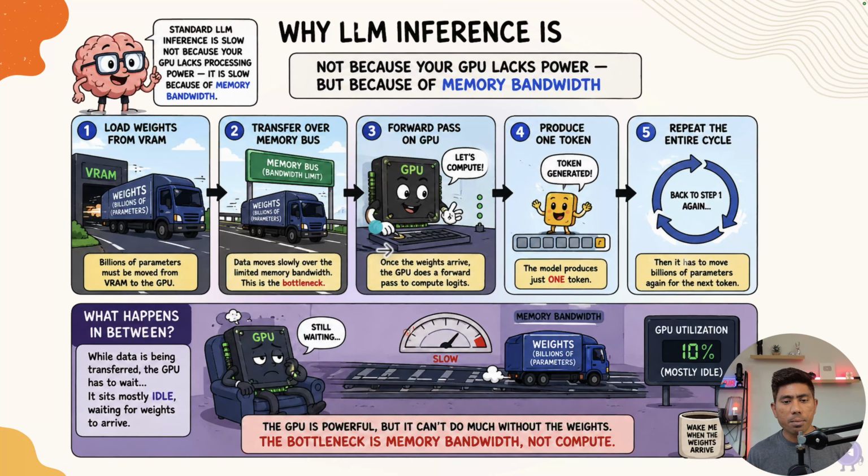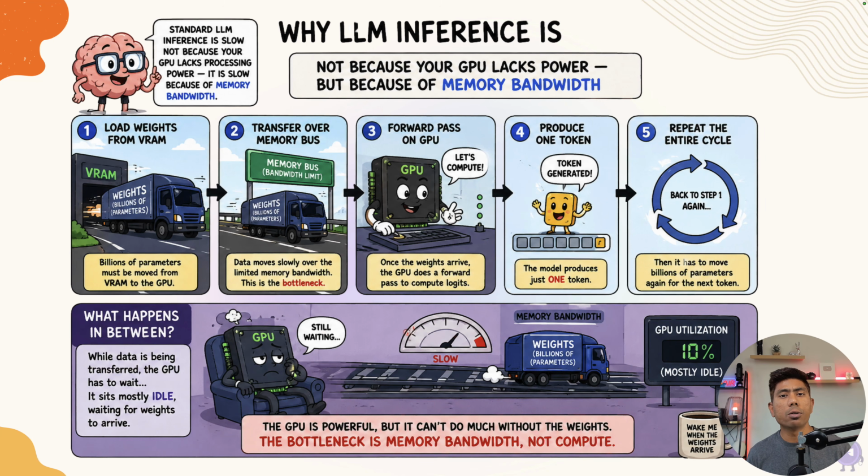So what's happening at the moment with the GPU is that these 4 boxes that you are seeing here make the GPU sit in an idle state most of the time. Only 10% of the GPU's actual speed or performance is being utilized, and the GPU is mostly idle in the rest of the period. That is the problem with standard large language model inferencing.